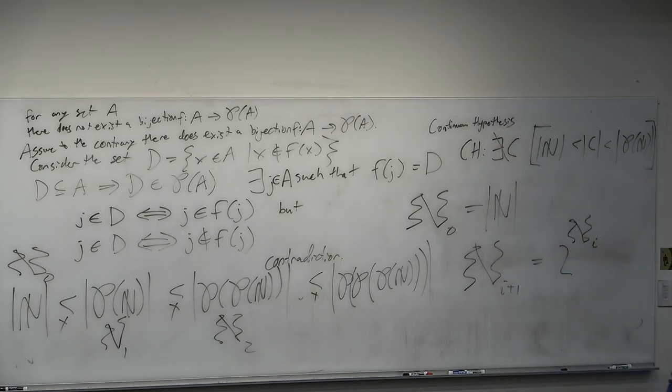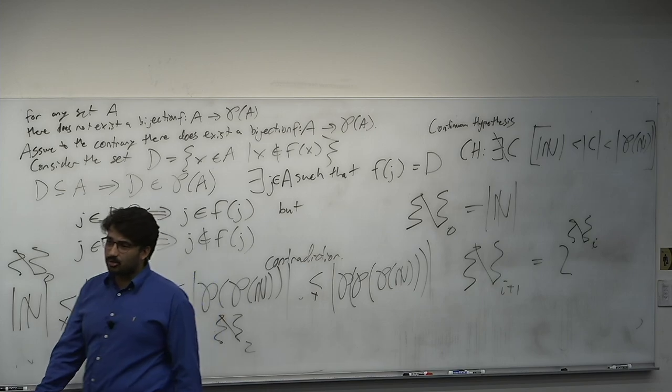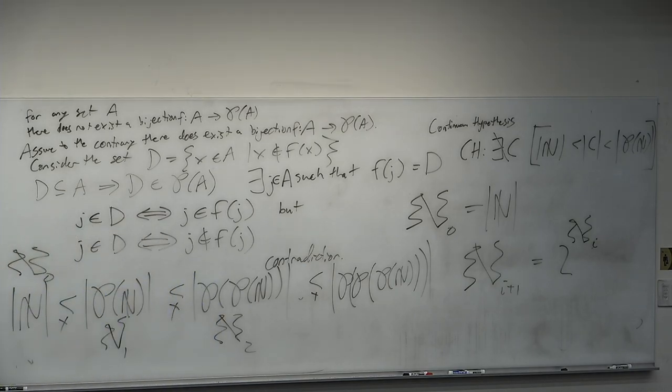Let's take a moment to observe the implications of this statement. There does not exist a set C such that the cardinality of C is strictly between the naturals and the power set of the naturals. If the continuum hypothesis was false and there did exist such a set C, then that would mean between every two infinite sets there exists another infinite set, and perhaps that would allow you to perform a density argument on the cardinal numbers, like we did for the rational numbers, right? Between any two infinities, there's an infinity that's neither of them.